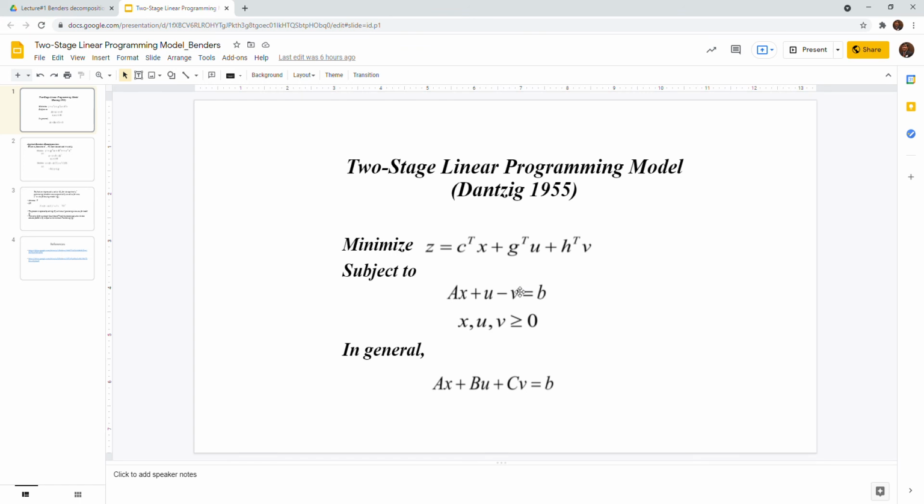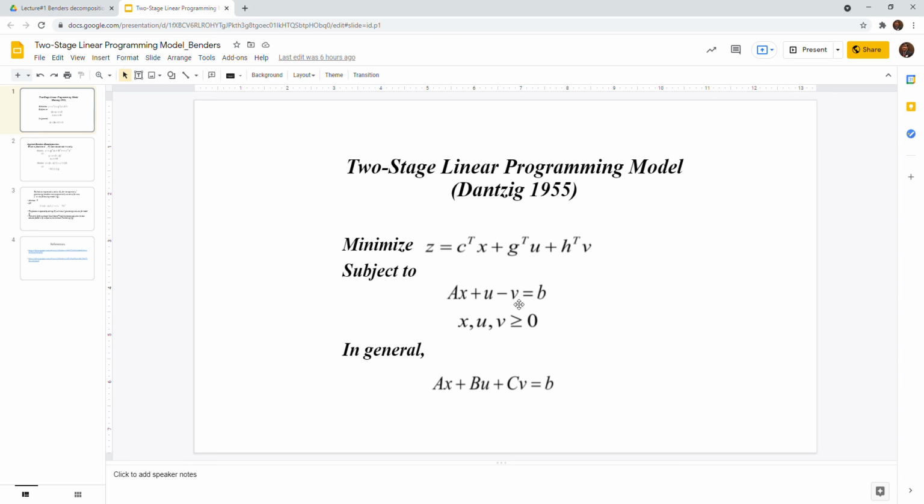It comes with the explanation that once your A times X cannot be equal to B, you need to make a corrective action by either adding U or subtracting V to achieve the equality sign here. With U and V as a corrective action, there will be some additional cost. And the additional cost does not happen for all possible U and V values, because U and V happen in only one scenario of A. There will be different U and V for another scenario of A and B.